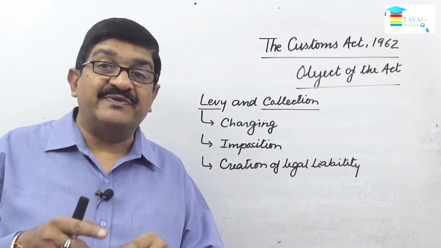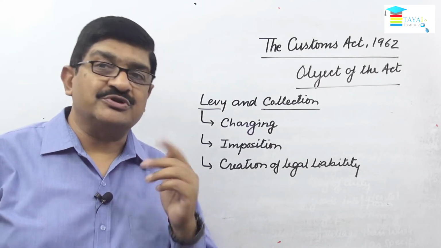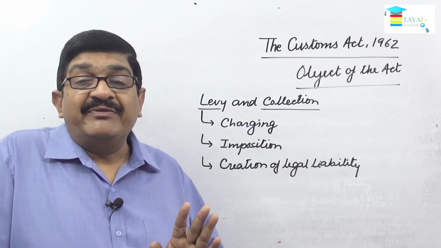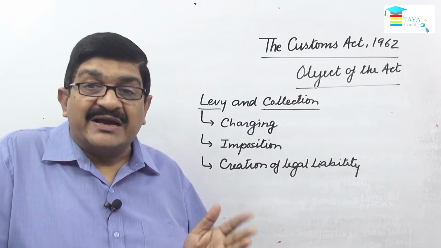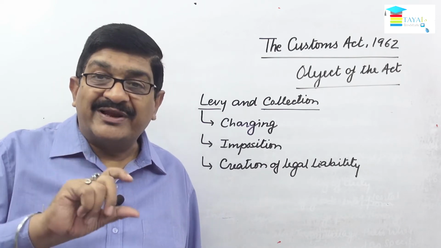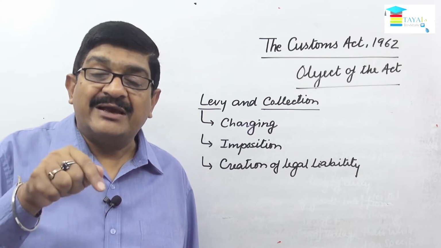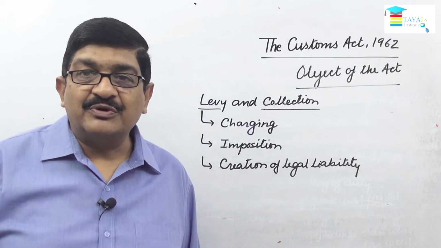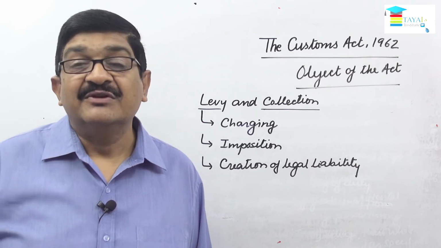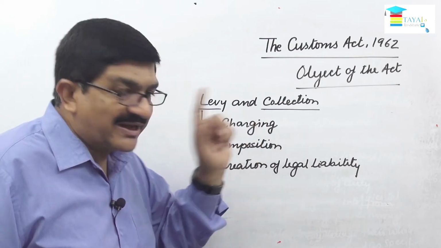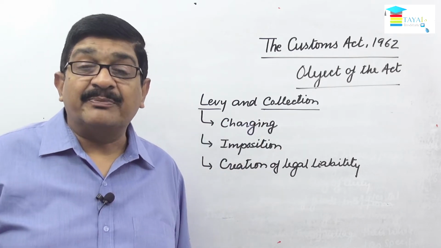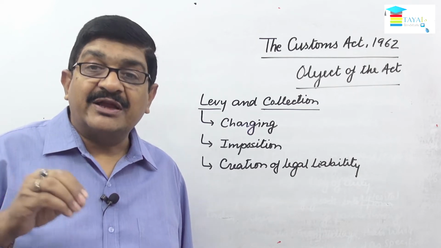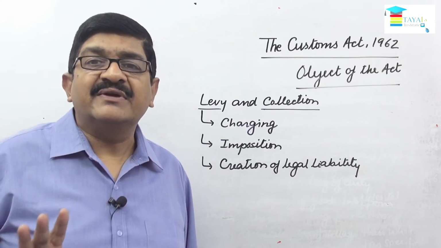If you collect some tax without being authorized by the law, that will become unconstitutional. Because Constitution of India has already said that no tax can be levied unless authorized by law. So by chance, if you are not understanding the sequence between levy and collection, friends, be clear that first of all, there is a liability created and then only there can be collection. If it is the other way around, that first collect and later on we will create the law for the tax, that will be unconstitutional. So that's why we use the word levy first and then comes collection. So collection is only how and when the person will pay, and that will be called collection. And if not paid, what is to be done? Then in case there can be a demand, there can be a recovery, there can be penalty, etc. So many things are there in connection with the collection.